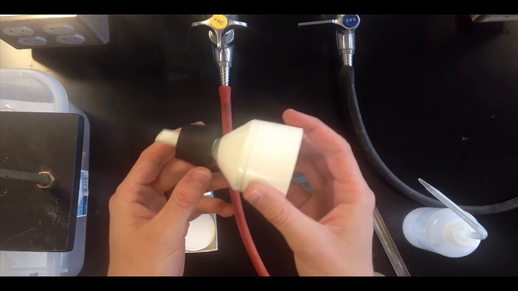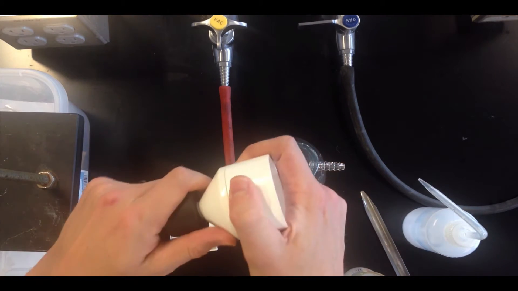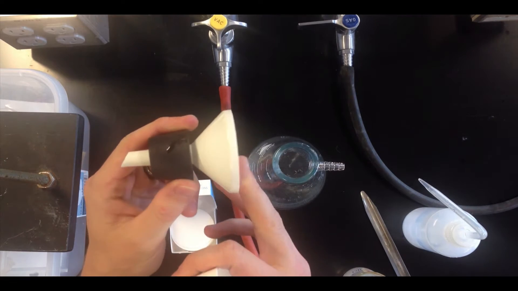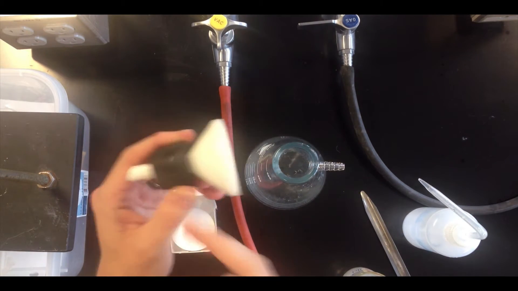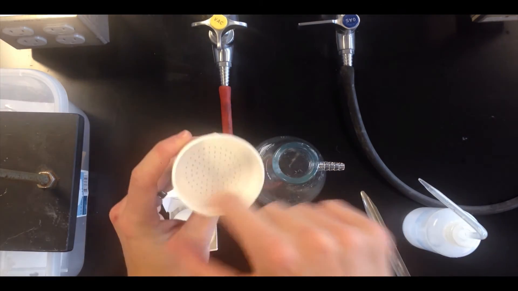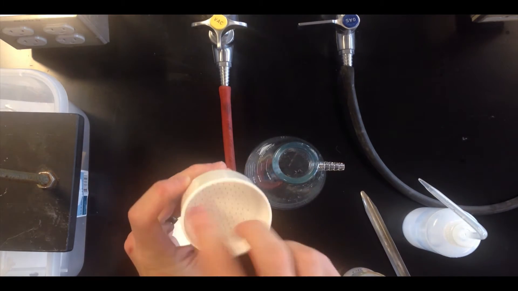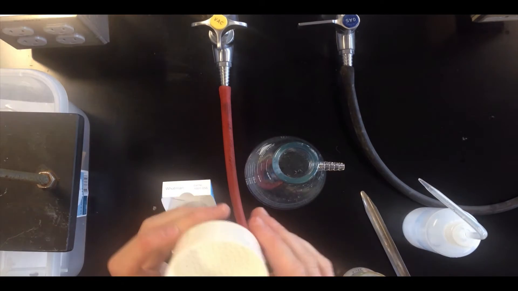The second is a specialized type of funnel called a Buechner funnel. What's unique about the Buechner funnel is, first of all, it's in two pieces. The bottom looks like a regular plastic funnel with a stopper that fits the filter flask so that we get a good seal there. And the top part is a cylindrical piece with holes in the top. So these holes are actually big enough to let solid pass through, but we're going to put filter paper on top of those holes to make a good seal there.